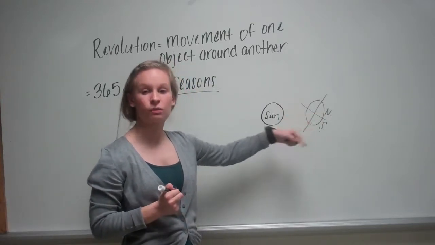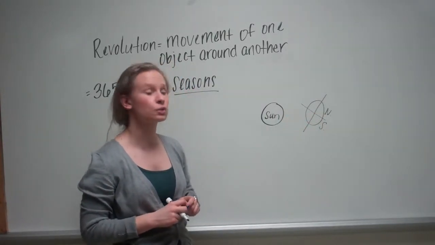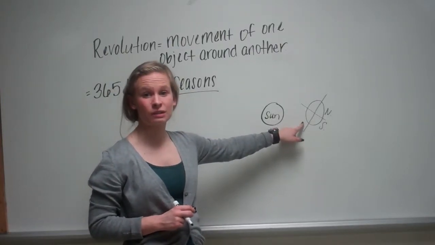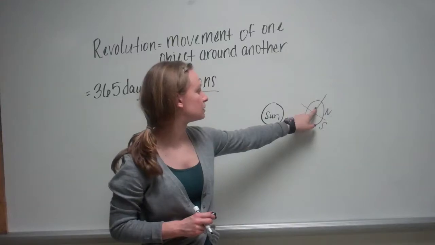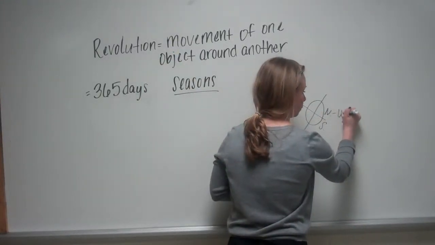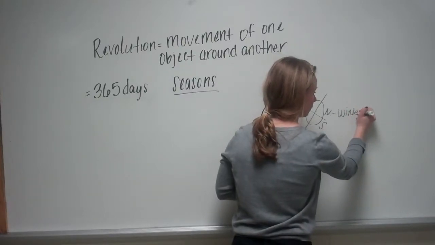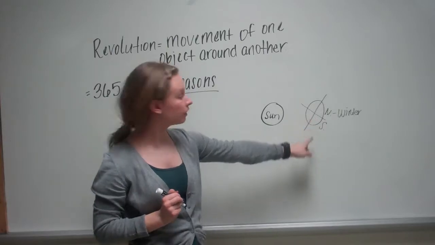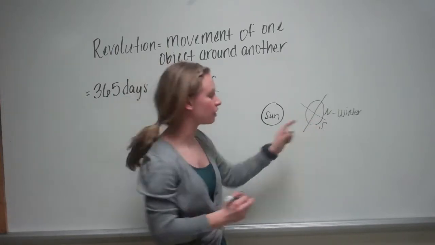As our Earth is rotating and spinning around its axis every 24 hours, what we can see is the southern hemisphere is going to receive a lot more sunlight than the northern hemisphere. So we know that it is going to be winter in the northern hemisphere because it is pointed away from the sun, and it is going to be summer in our southern hemisphere.